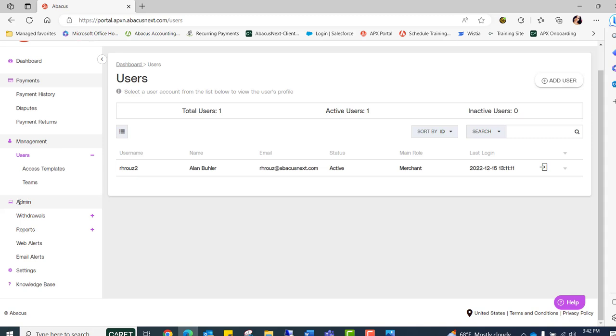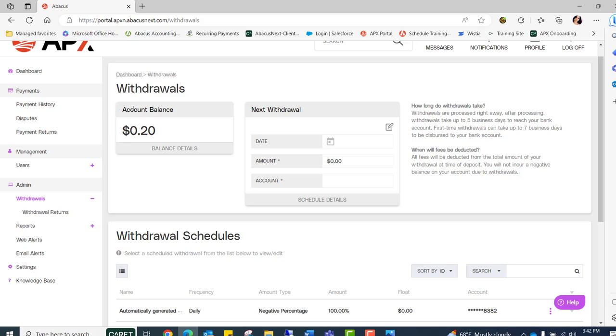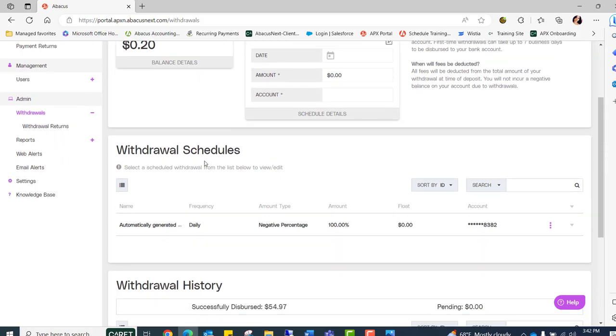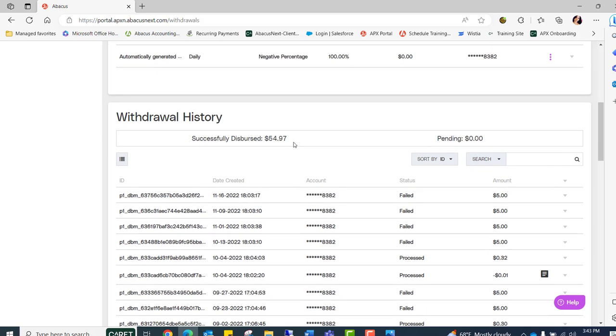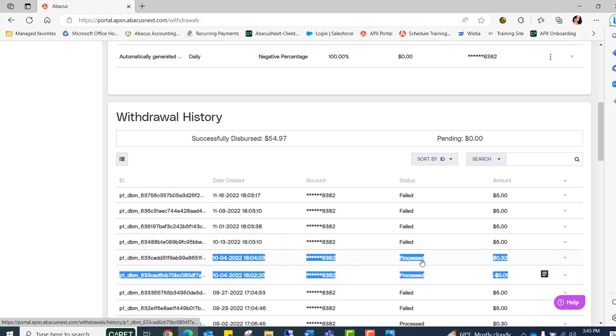The next thing we're heading to is under our admin menu under withdrawals. And again, we see that account balance listed up here, so that is money on the way. That is deposits that we have sent to your bank that they are currently working on making available to you. Our withdrawal schedule is referring to our fees, so those are coming out on a daily frequency as transactions are being processed. So if we scroll down the rest of the way, we have our withdrawal history. And what we're seeing here is a list of transactions as well as fees for those transactions. So we will use these two lines here as our example. And as you can see, they do stack up within just a couple of minutes of each other.